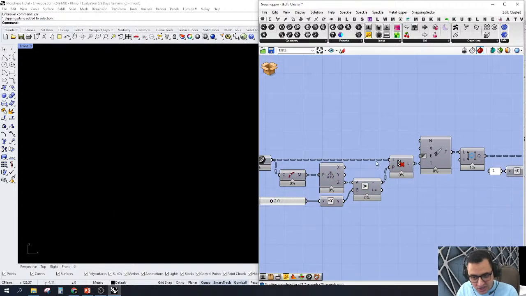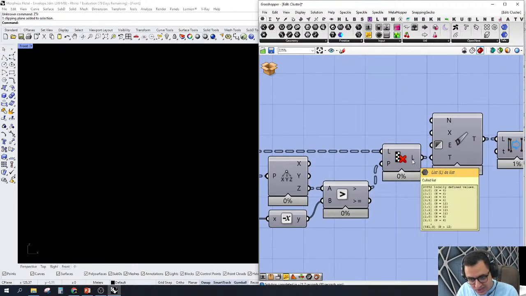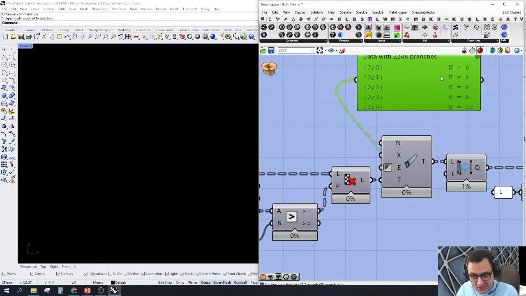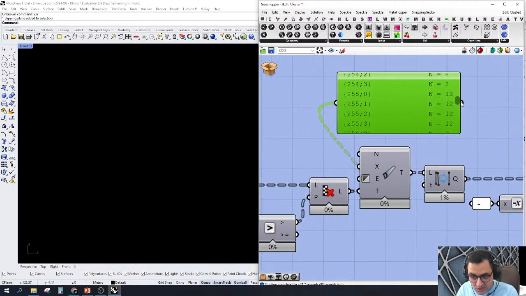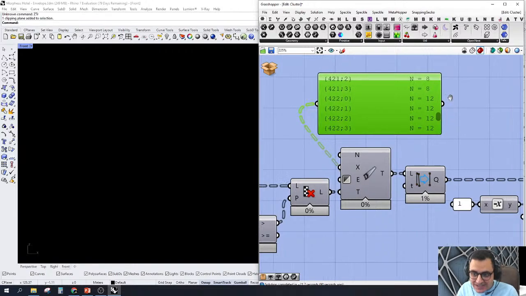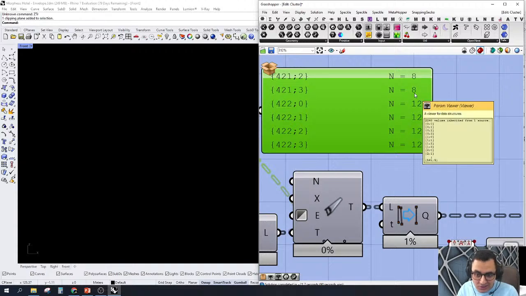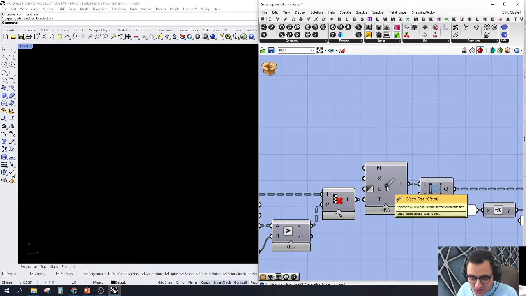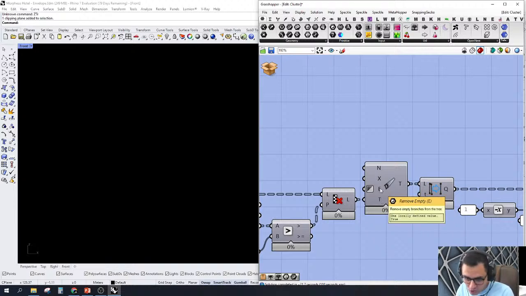And again, when you cull stuff like this, you will end up with some trees that have no elements in them. I don't know if it will be easy to find one in here, but basically you will have a tree with a 0 element. I don't want to see that in my script, so I just clean the tree by inverting the remove empty to true to make sure that every empty branch is removed.